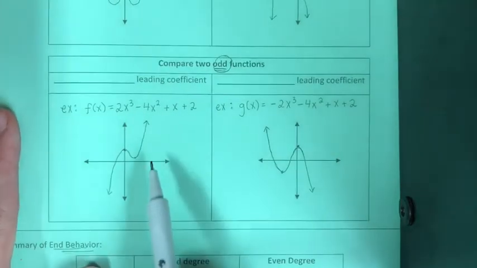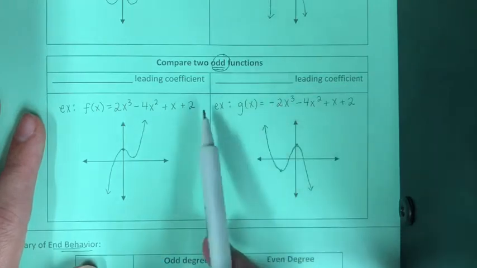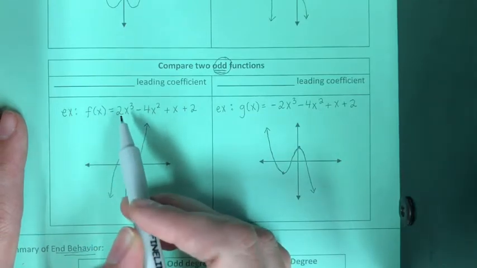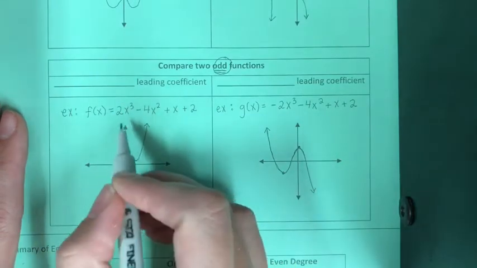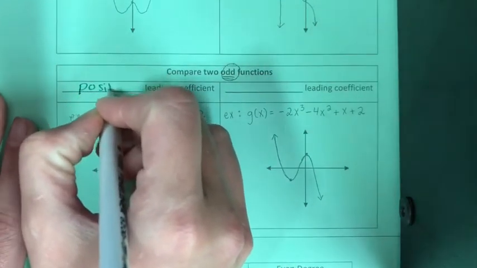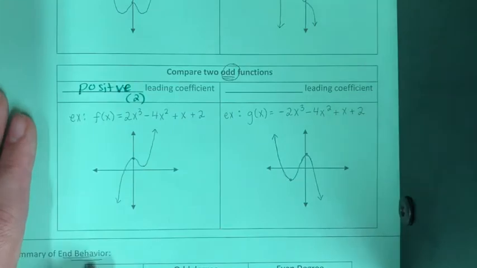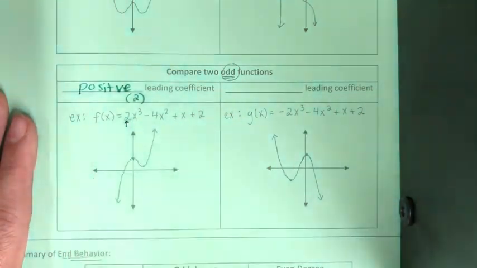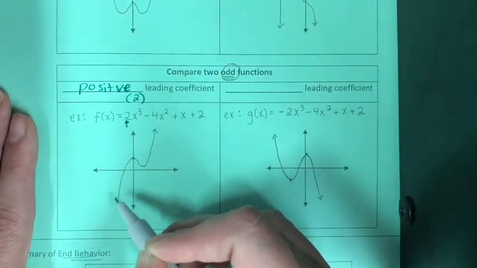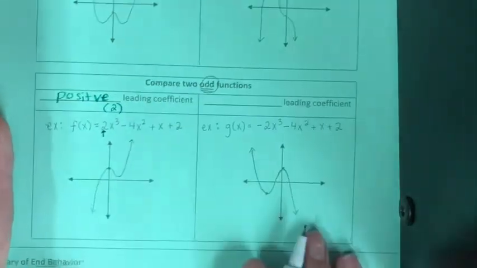So let's see, our first one here, you can see these equations actually are the exact same besides the number in the front. So in our first one, our f of x, it's a cubic, and the leading coefficient is a +2. So this has a positive leading coefficient, which is 2, right there. And here's our graph. It looks similar to the cubic we had on the front side where, to the left it's going down, and then on the right it's now going up. So they are opposite of each other.